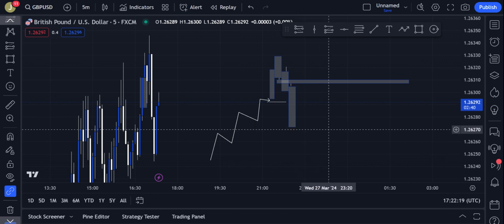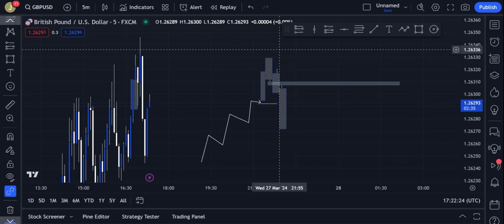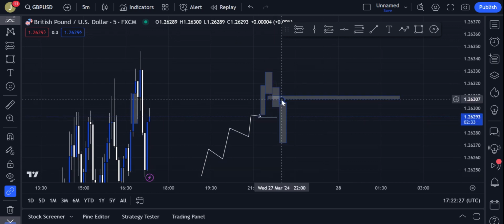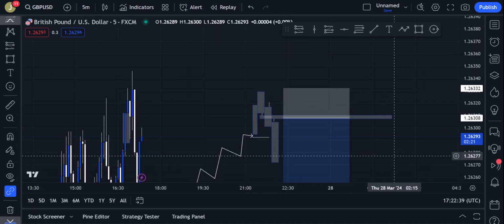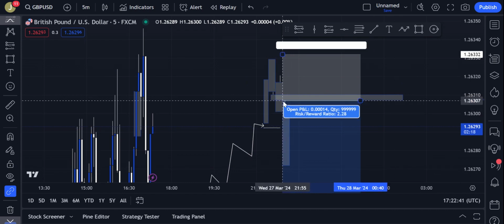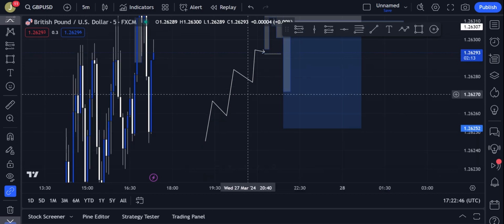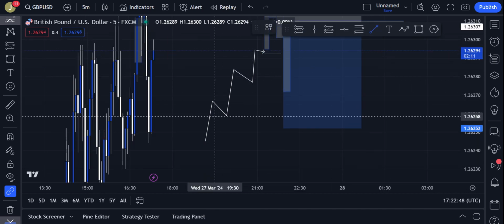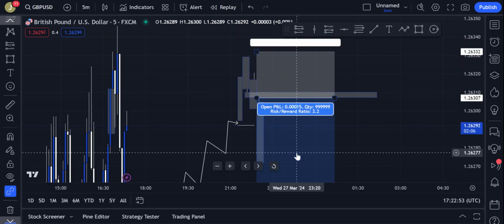So if you are looking for a trade here, a downtrend trade, price was going up and did a market structure shift. Now it creates a fair value gap right there between the wicks. There's a space. You found a space in the last three consecutive candles. Just trade on the fair value gap and target the liquidity. All this liquidity targeted. That's how it was. That's the fair value gap.